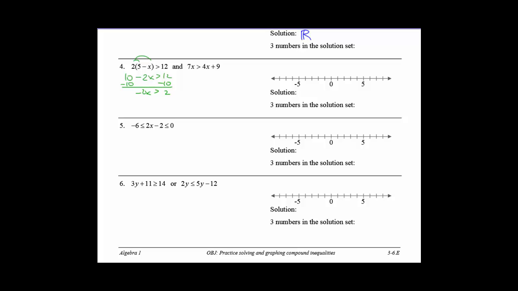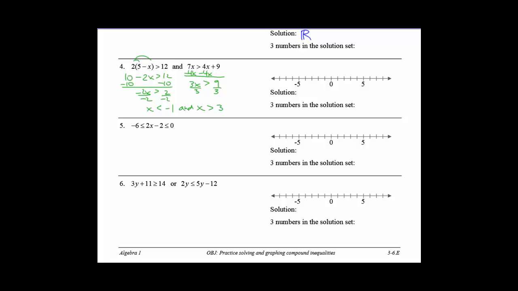And then divide by that negative 2 that's in front of the x. And I'll end up with x on the left. I need to remember to reverse the inequality because I've divided by a negative number. And then 2 divided by negative 2 gives me negative 1. For the other part of this compound inequality, I think we should subtract 4x and get all of the x's on the left side. That leaves numbers only on the right side. So we're almost there. We just need to get rid of that 3 by dividing it. And then we will have x is greater than 3.